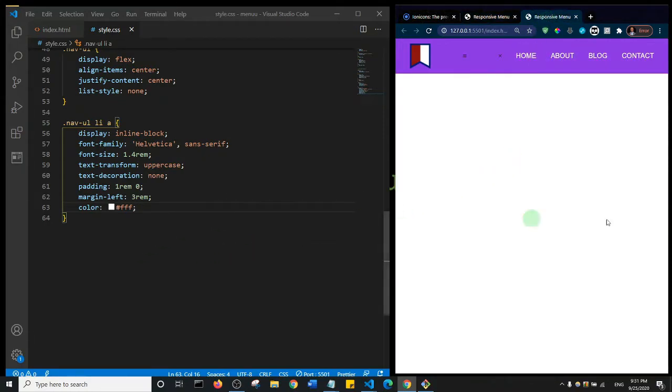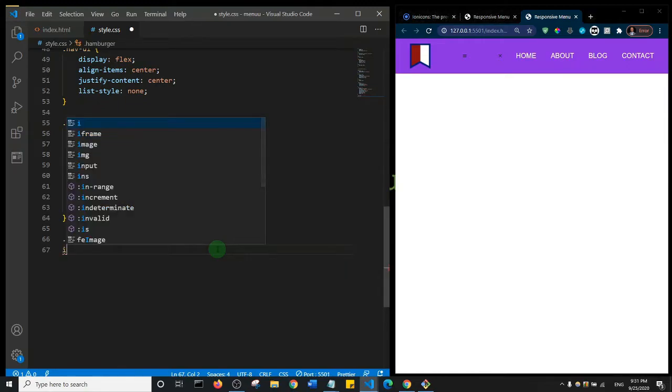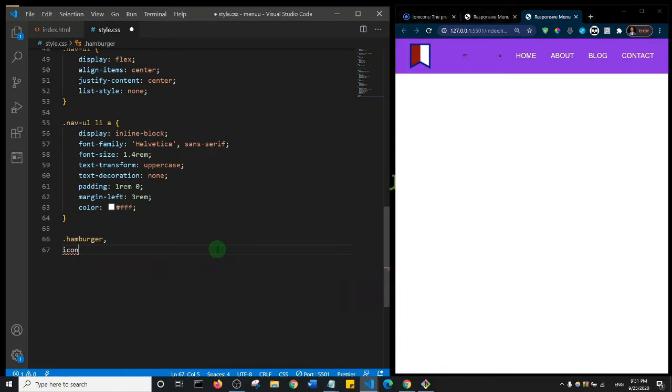Okay, so let's continue. So what I'm going to do is I'm going to target the hamburger icon. Okay, so this icon here is what I'm going to target and style. So I'll say .hamburger, and I'm also going to use the opportunity to add the icon, and then I'm going to add my styles.